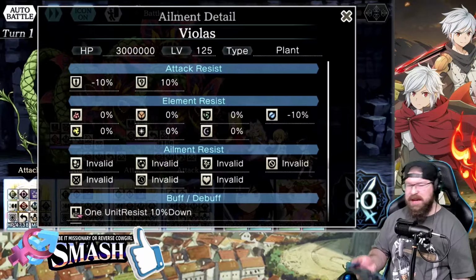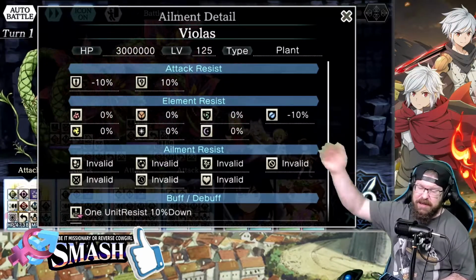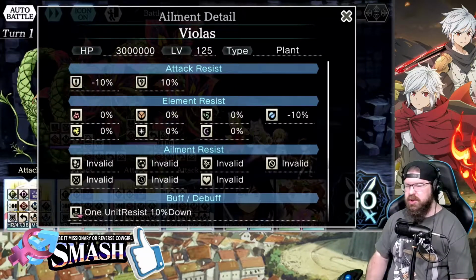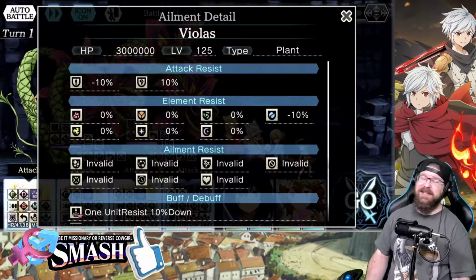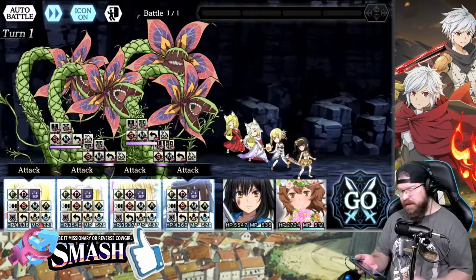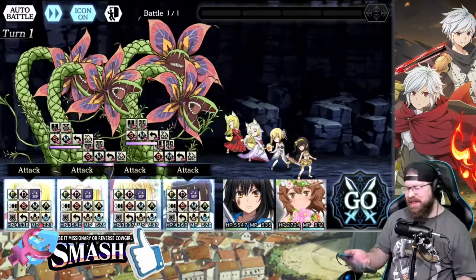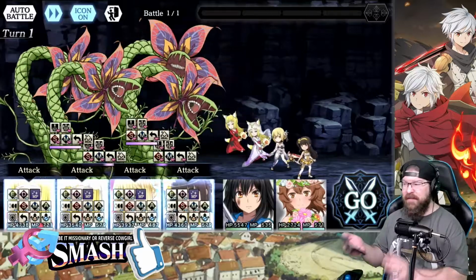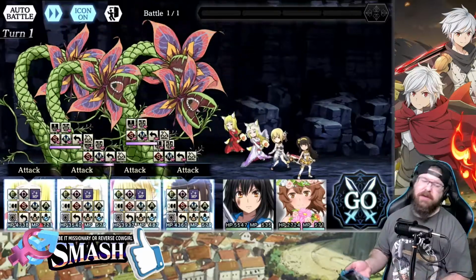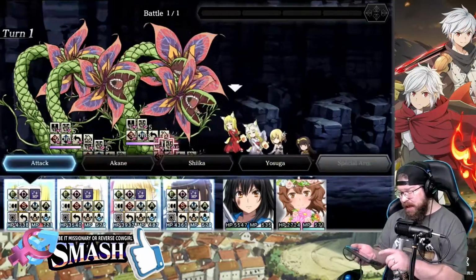It's not the perfect build because you would want to build a physical team, whereas mine is a mix of physical and magic, and you do want to debuff physical a little more. Obviously, that's the perfect scenario, but this is a workable scenario. This is kind of a workaround. So just know that information right there. If you have physical water units that are plant killers, use them. 100% use them. So let me get into my team here real quick.